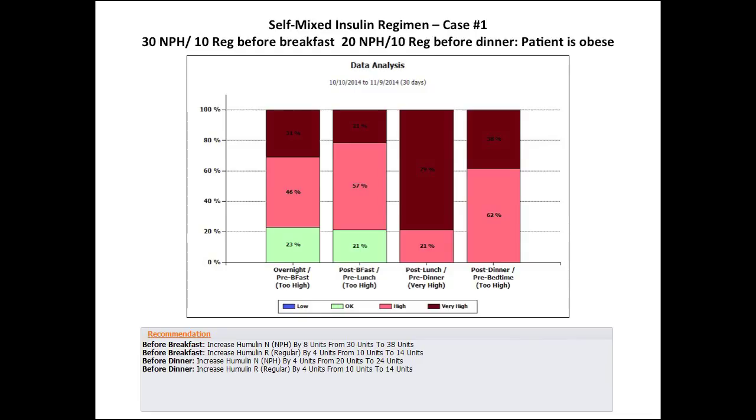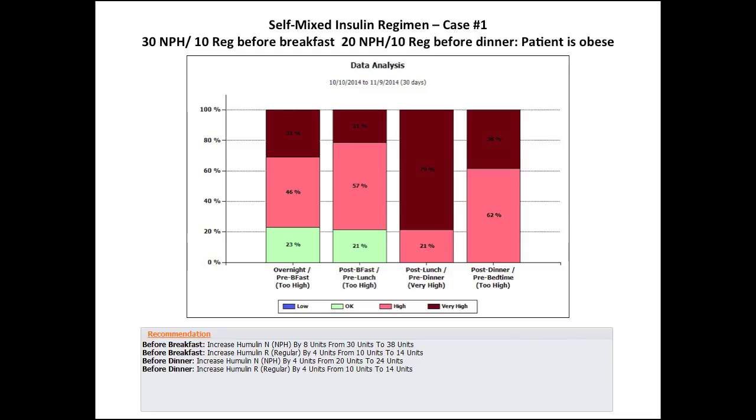Here's the analysis. The overnight, the preprandial glucose before breakfast. So let's give you some colors here. If it's blue, it's low. If it's green, it's in target. And I should have mentioned the targets are the 88 targets. Actually, they're not. We used 120 actually. The light rose color is high, and very high is the darker color. So it's high before breakfast. Therefore, you should be changing the overnight NPH.